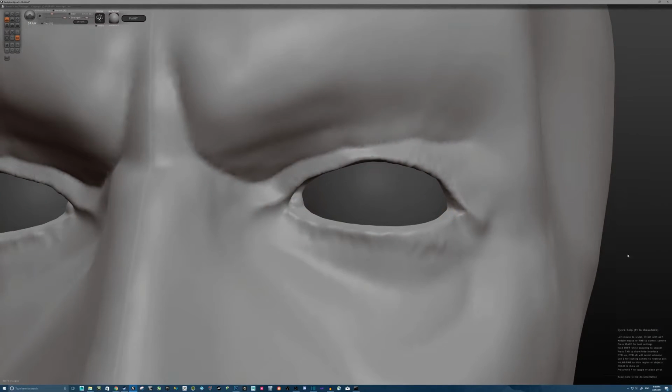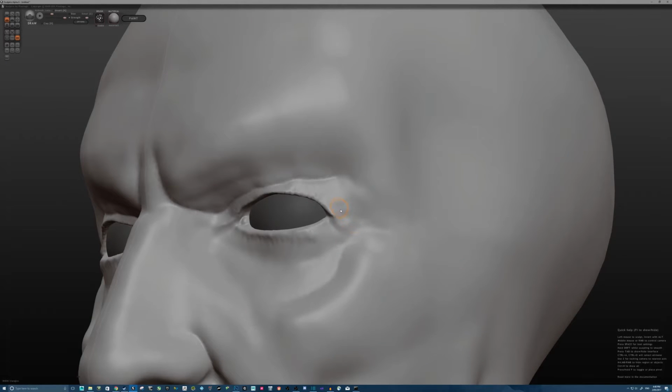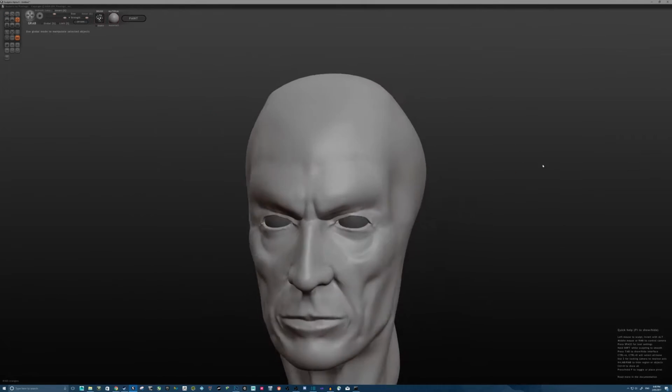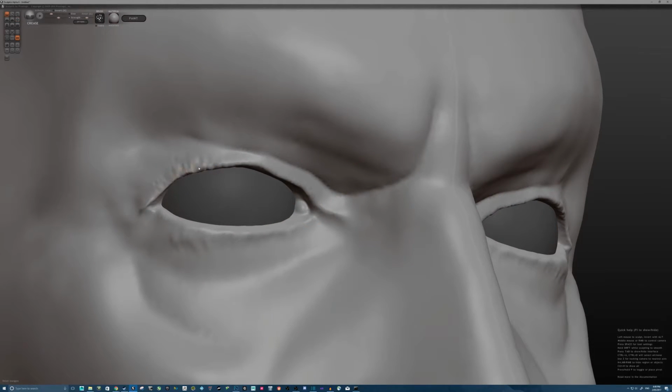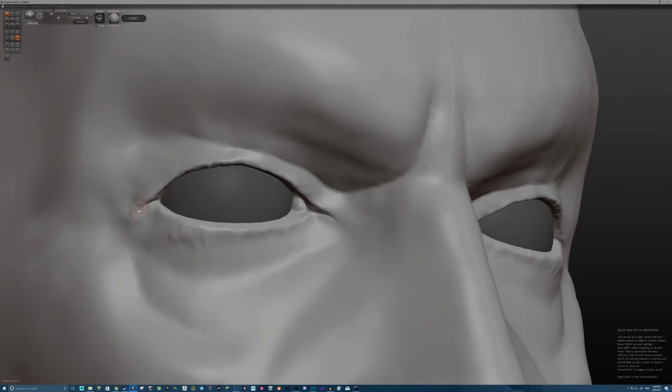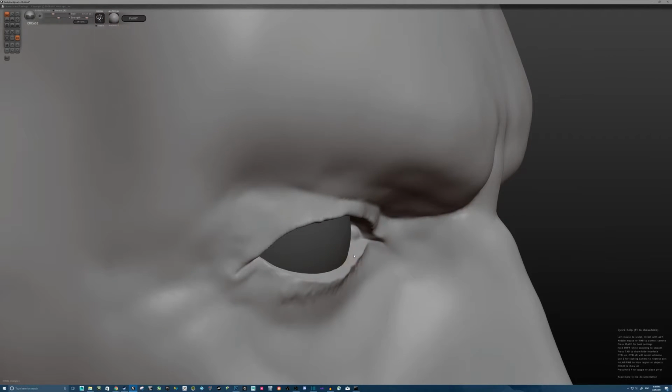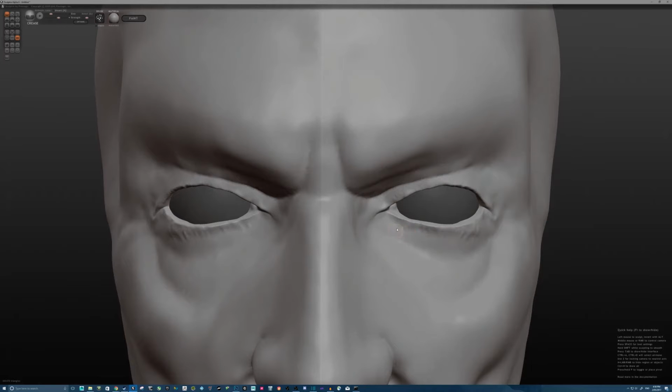Just putting in a tear duct here. Just a little bit of extra detail adds life to it. One of the things that I wanted to do with this one is the eyebrows. When they go over the eyelids, they actually form like a little ceiling, like an awning over the eyelids. A lot of people have the eyebrows as just a two-dimensional detail added to the face, but if you really want that depth in the character, you have to make the eyebrows very much protrude over the eyes.